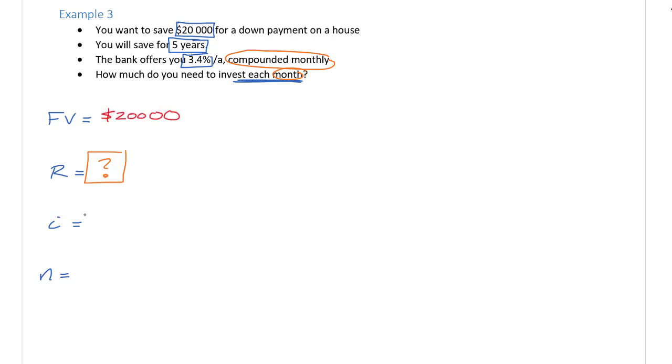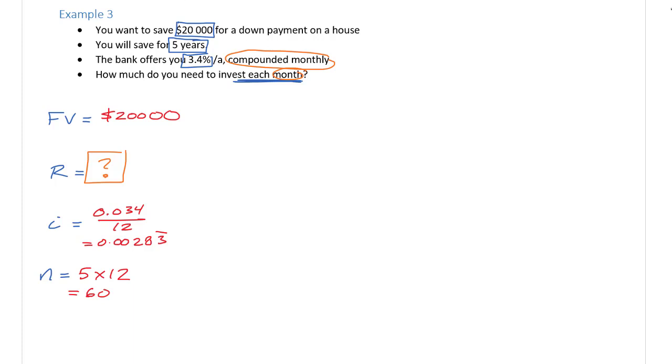All right. Now, what's our interest rate? The bank right now is going to pay us 0.034% interest, and we have to divide that by 12. And I'm just going to leave it like that because I get a pretty ugly decimal. It's 0.00283 repeating, all right? But probably easier just to leave it as a fraction for now. And we're going to do it for 5 years, and every month, so 12 times, we're going to put some money in the bank, and that means we're going to make 60 payments. So I want to say how much does each of those payments have to be?